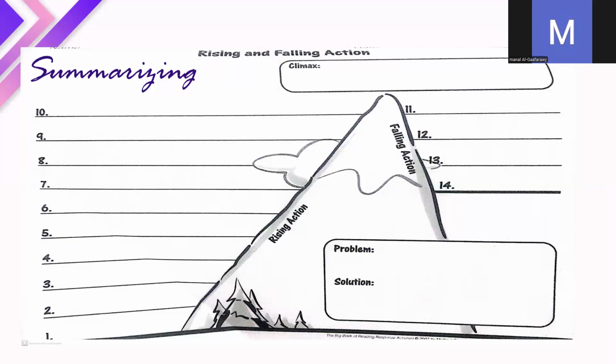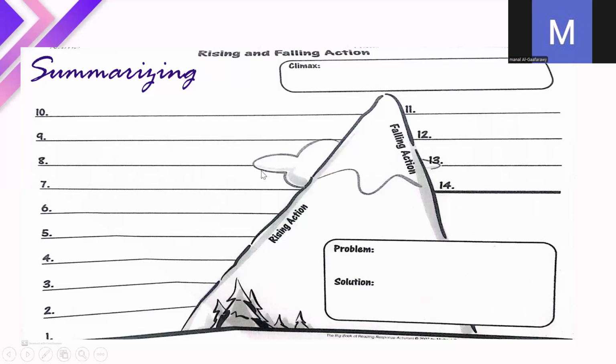So for example, they have to find out what the rising actions are, the actions or the events leading to the problem, and then they have to use a sentence to describe what the problem is, and then a number of sentences to indicate the following actions or events leading to the solution, and then they have to state what the solution is in a sentence. Because later on, they're going to make use of this information in writing a similar story.